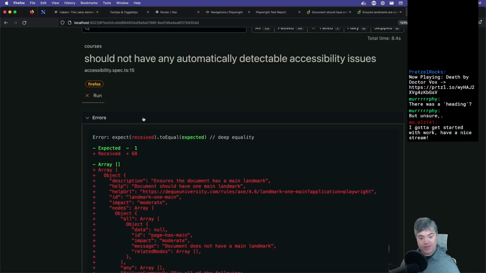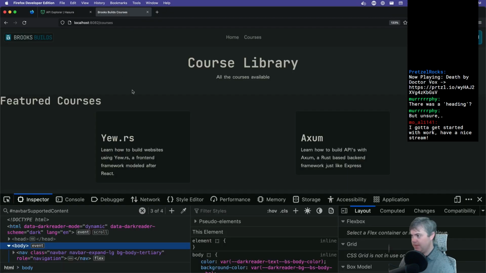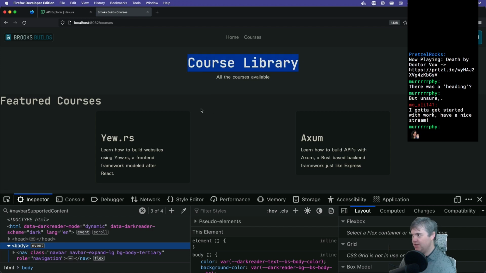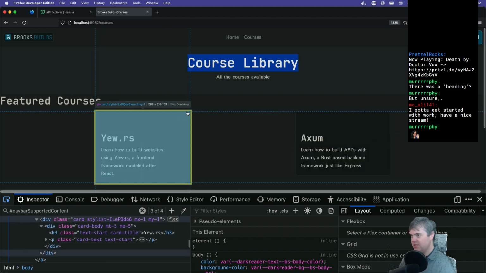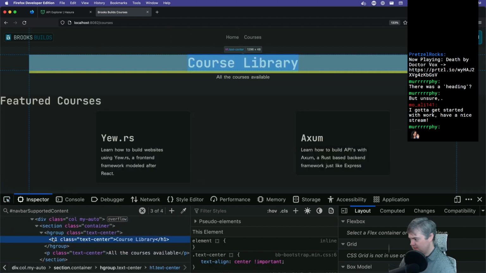Yeah. Also, hello, Murphy. Hold on. So we have a heading here with course library. I think this is the only place that we use that. So that is an H1, course library.